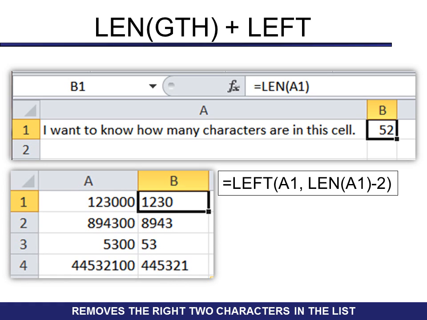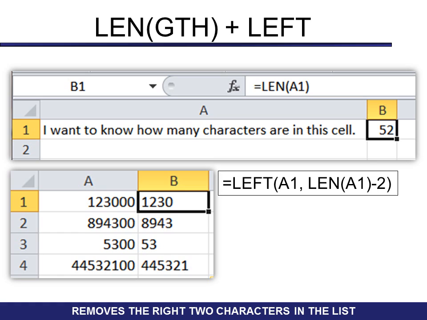They said, I want to be able to take off the last 2 zeros, because the database automatically puts 2 zeros in. I don't want those. I just want to show all the first characters, no matter how many there are. I first suggested just using a find and replace, but of course that wouldn't work for this one because it would also take off the 0 that is needed. So this is the function that would do it.